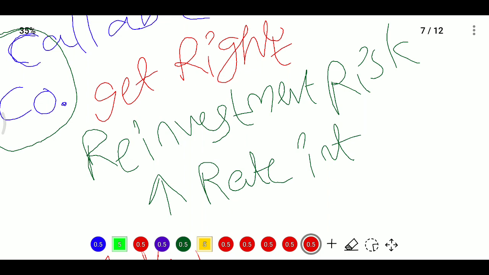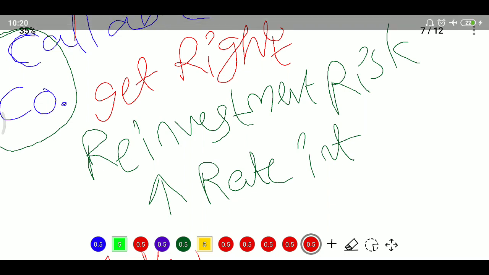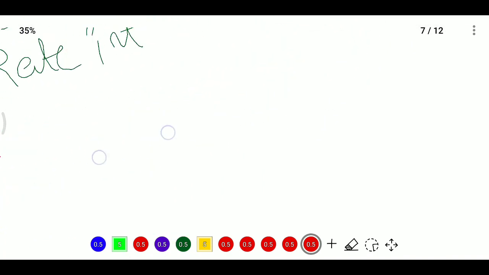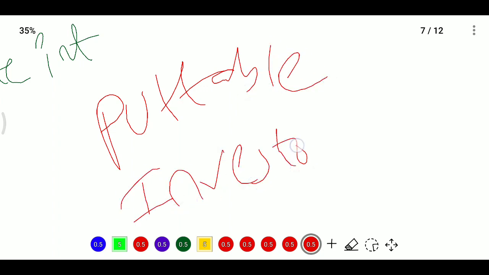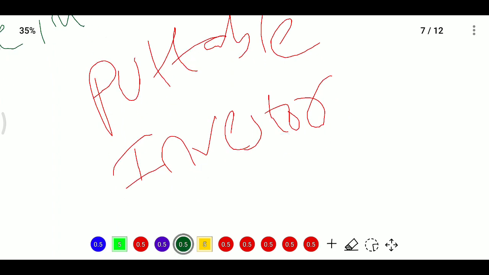So before maturity, if the company is repaying, investors will search for the same rate of bonds in the market. An investor may find it or may not, so that reinvestment risk will be there, so the company will pay higher interest on callable bonds. Whereas puttable bonds mean the investor gets the right, and it is not an obligation. So wherever the callable option is there, it is no obligation; puttable also no obligation.